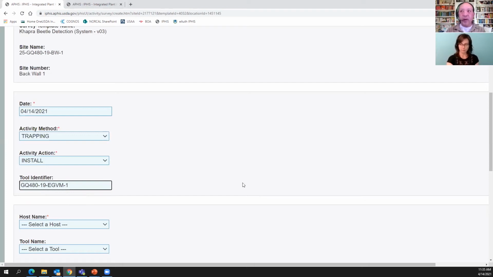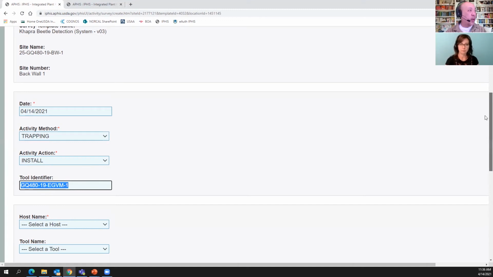whatever the trap number is that you want to use, that's the trap that they're tracking. Now, the tracking number is different from the actual trap, the physical trap itself. So you can have a tracking number and you can have the physical trap. Now, if you need to replace the physical trap, each trap has a barcode on it, and that's what you send into the laboratory. They're going to track the physical trap based off the barcode on the physical trap. But what you're tracking as an inspector is this tool identifier or this trap number, so that you know what activities have taken place with that trap number.